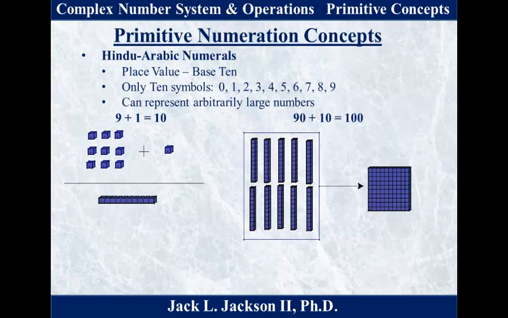And so now when you see something, for example, this symbol 9 right here, over here on this first example, it represents actually this many objects, just 9 objects. But over here, the 9, when you see it represented here on the representation on the right, represents 9 groups of 10. So the value of that 9 is much bigger here. It's not 9, it's really 90. Whereas this 9 over here is 9 individuals. Over here it's 9 longs, or 9 groups of 10, or 90. So notice that the value of this symbol depends on its place in the number, hence the term place value.